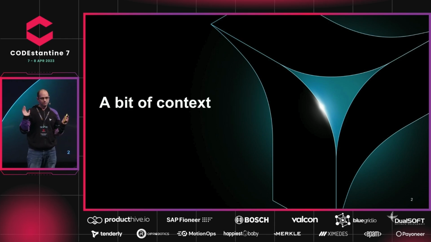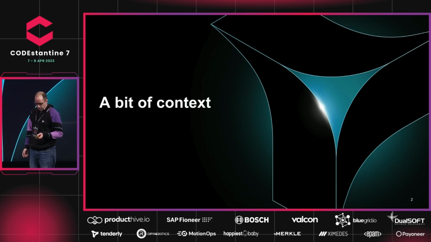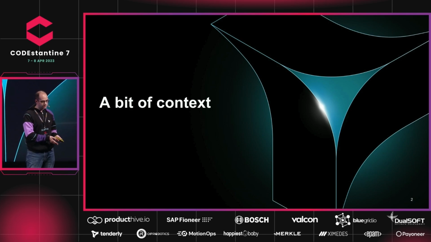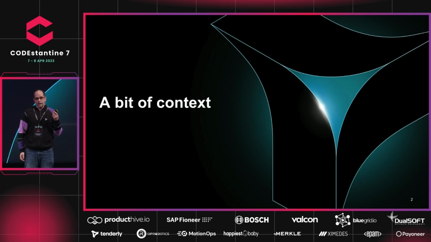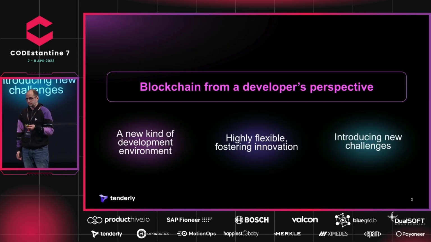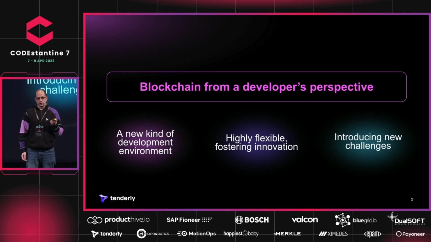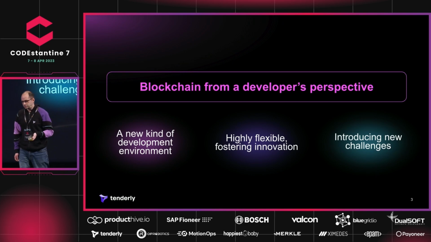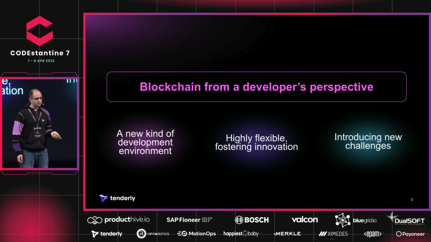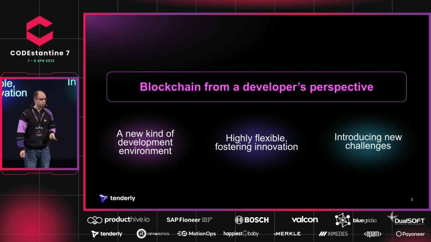So let me share a bit about what we're going to talk about in this talk. Blockchain is already a pretty loaded term, right? So you may already have some preconceived notions about what the blockchain is, what you can do on the blockchain, what it is for, things like that. And I want to approach blockchain from a developer's perspective. So I want to focus on what blockchain as a development platform offers. I want to talk about what are some of the issues that developers working on the blockchain face, and then from that perspective we can maybe see what are some of the real potentials for this technology. We can see where some of the hype that comes from blockchain really came about, why people are excited about blockchain in that specific way.